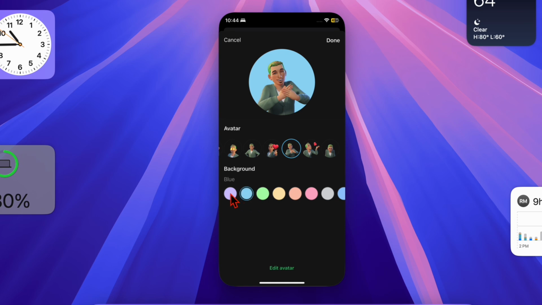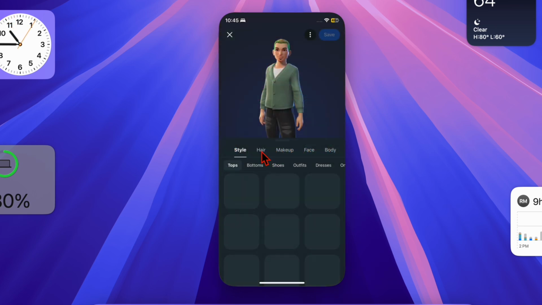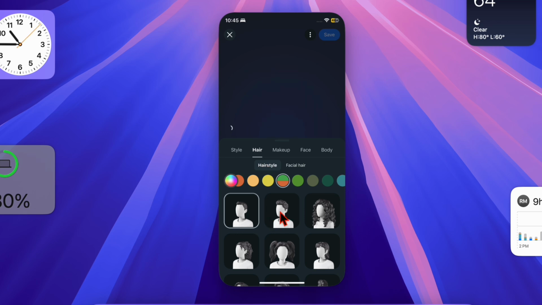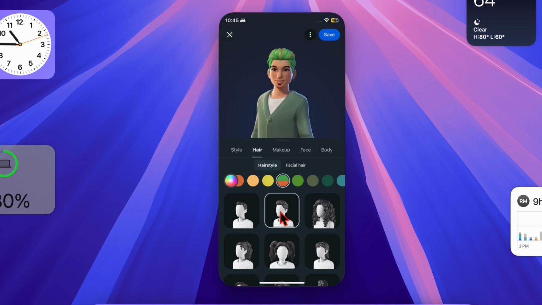This helps prevent spam and ensures that your conversations are only with known contacts. If at any point you decide to allow messages from unknown accounts, all you have to do is just go back to the same privacy setting and then disable the toggle for block unknown account messages. And that's pretty much it.